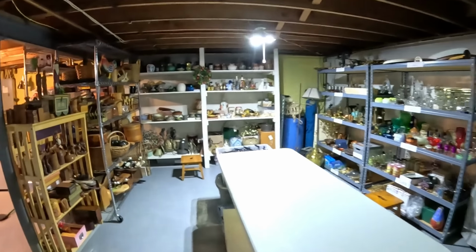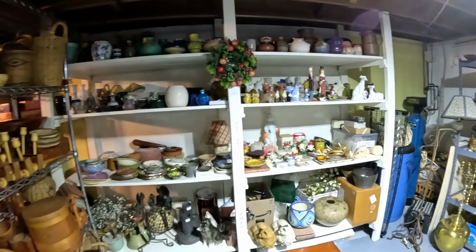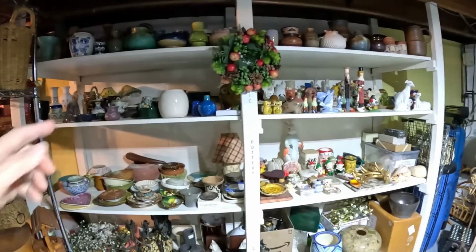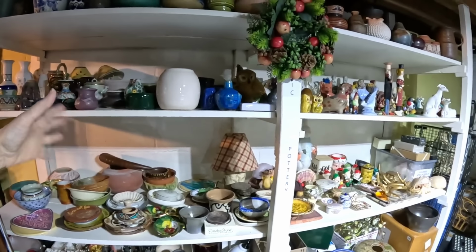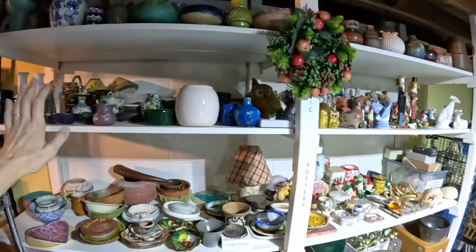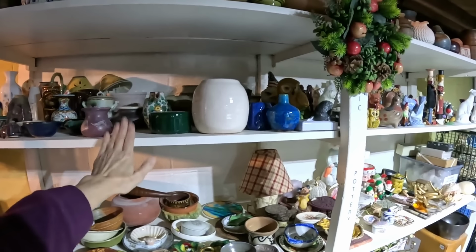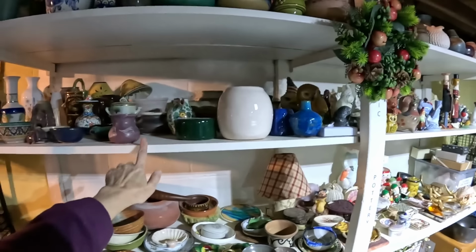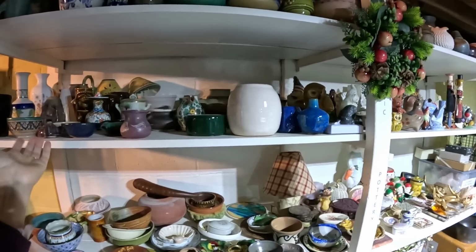There's always a lot to do, but once I get organized in my mind, it is a lot easier. Now this, some people look at this and feel very overwhelmed by this. This to me is not overwhelming. This will be a bin, this will be a bin. I'm just going to wrap things in bubble wrap, pack them in a bin together. When we get to the new space, I know this is shelf number 2. I'm going to label my bin shelf number 2 left. And that will tell me where this stuff was.